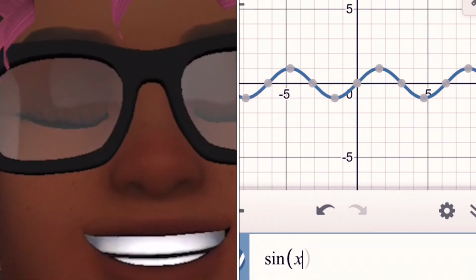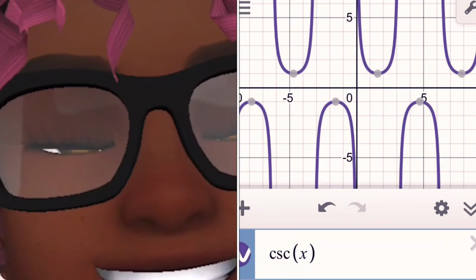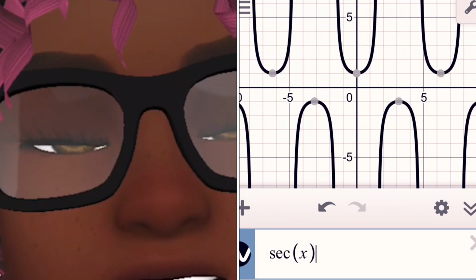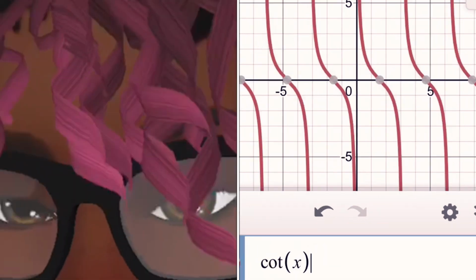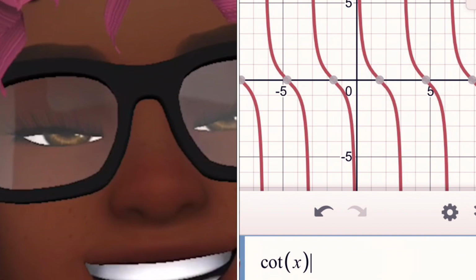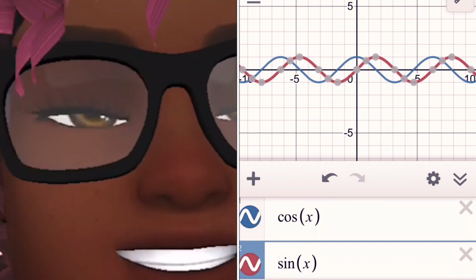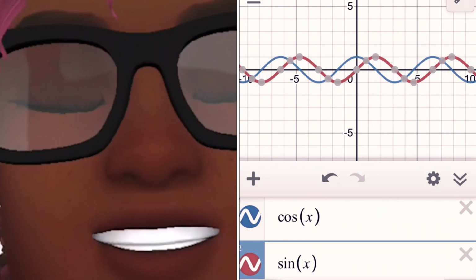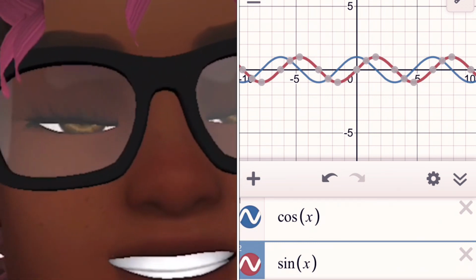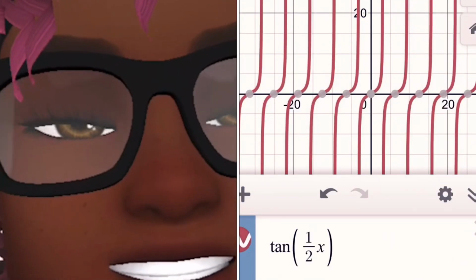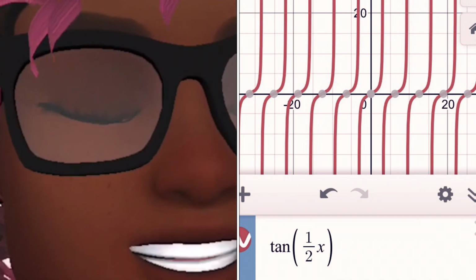So we've got cosine, sine, tangent, and flipping them. And so it's really cool to see how those all come out. You basically have waves. Waves! And yeah, your cosine, your sine look alike, but similar, but not exactly alike. So it's nice to kind of compare what's happening with sine and cosine. And tangent, it's always going to go off on a tangent. Even when it flips, it still does.